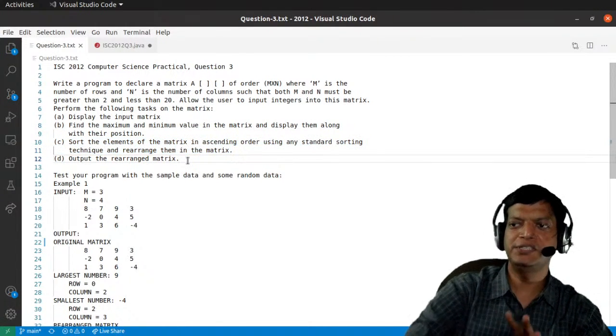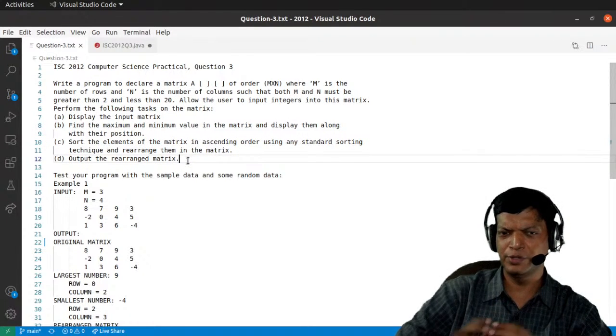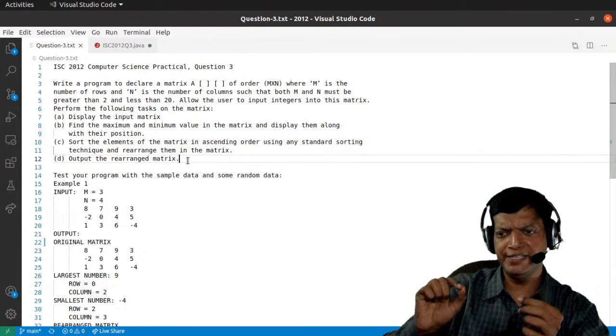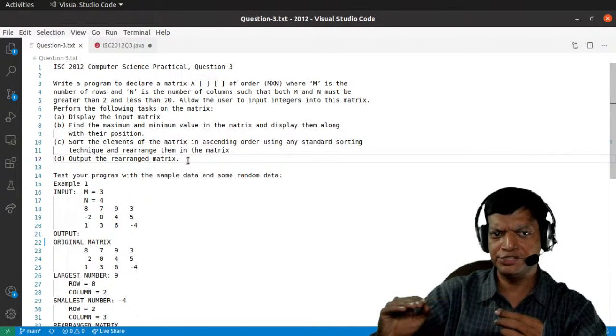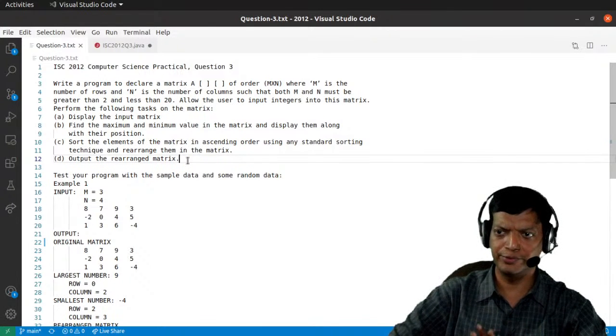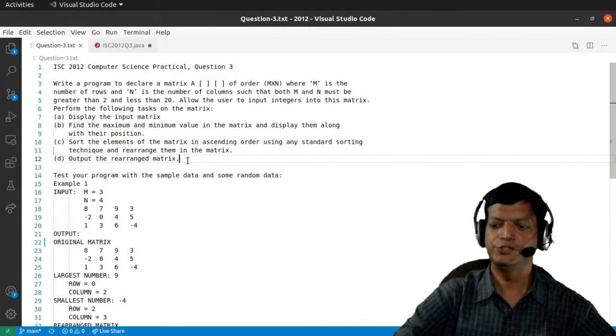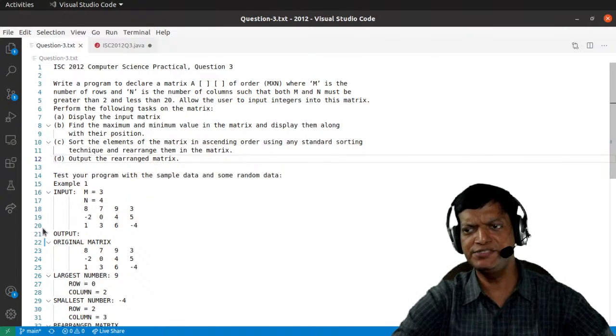So the core thing over here is that we are not going to take a second array to sort, because that will require first you create a second array, then you transfer the content from the double dimension array to the single dimension array, sort the array, and then place it back. That's too much work, right? And this will be more efficient as well, both in terms of space as well as time.